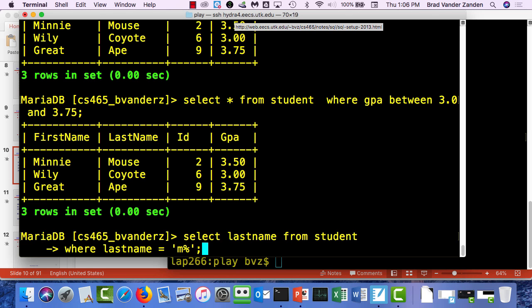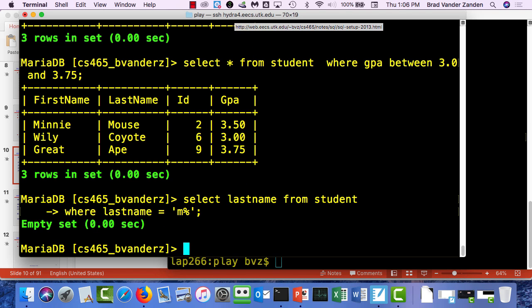So for those of you familiar with regular expressions, if you wanted it to start with M and then anything could come after it, you would use star, but in SQL you use the percent sign for the same thing. It means it matches anything after it, 0 or more occurrences. So this will give me all last names that started with M.